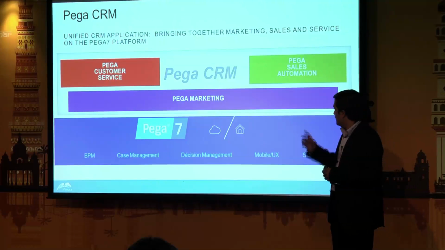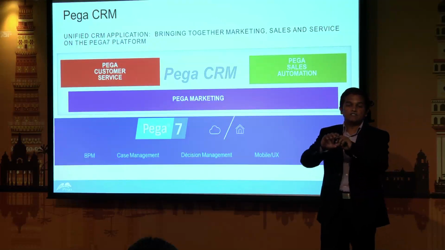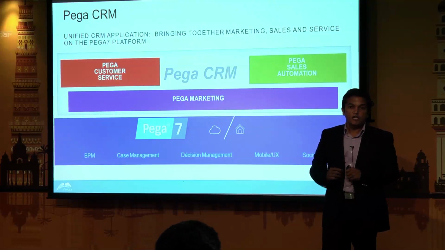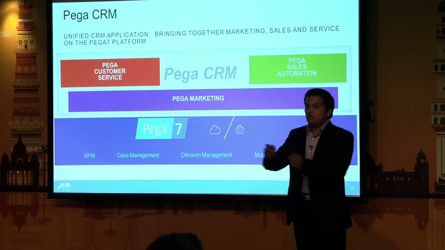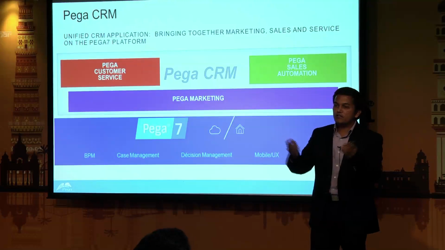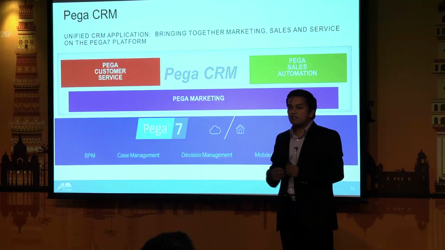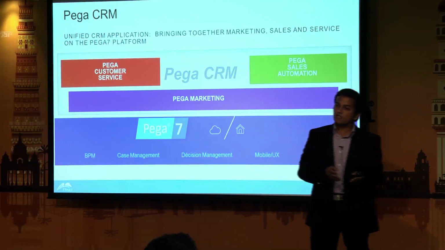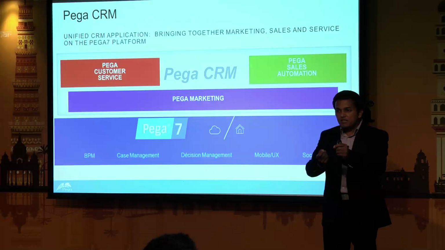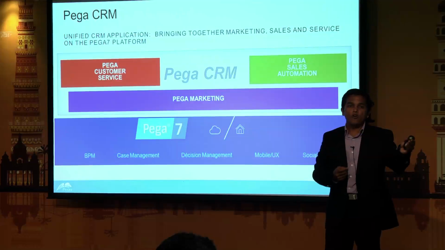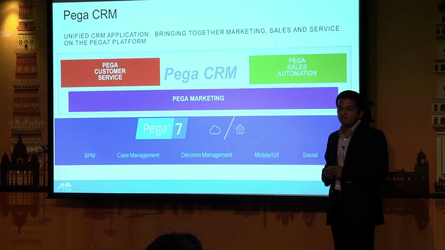And the fourth and most important point, both of these applications have Pega Marketing as an underpin to both of these applications. So as a sales rep, I can get the next best action right there for me, shown right there on my sales portal, and I can also run my underlying campaigns right there in the sales portal. And from the customer side of things, I get the next best action from the Pega Marketing product, which could be a suggestion for running another service case, or could be a marketing offer that I can run.